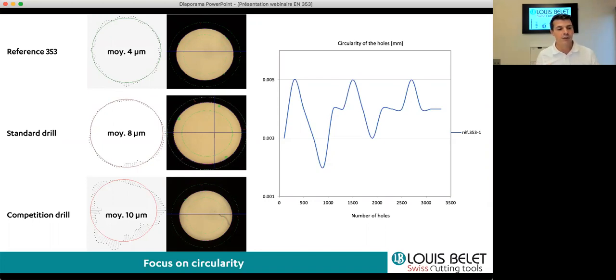In comparison, our 353 series shows a really good dispersion or linearity of this hole, with a really precise circularity. Furthermore, you see as well that this circularity is really stable over time. We did more than 3,500 holes with 1 drill, and all this was really perfect. So between 2 and 5 microns of imprecision in the roundness.